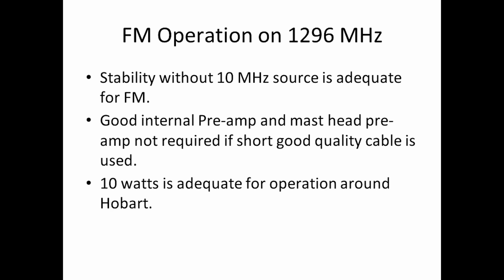Now, my 2 applications. I tend to use it for FM operation on 1296 with the 1296 meg QSO party, and I leave it running on 1296.15, and quite a few people come up and use it as a little chat frequency during the day. The stability without the 10 meg source is quite adequate for FM.